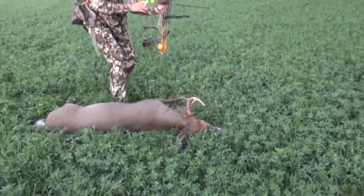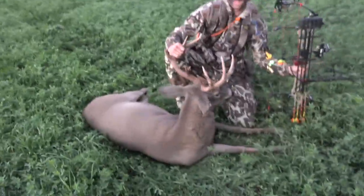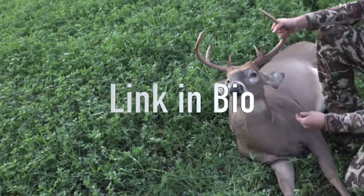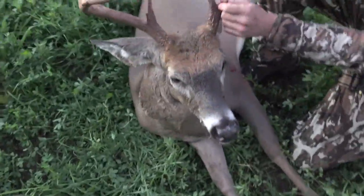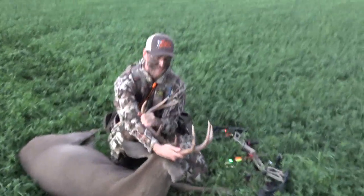These are kind of like wearing badass sweatpants in the woods — they're so comfortable. But I can walk through brush and Virginia briars if I need to and not worry about them tearing or ripping. They're lightweight and water-resistant, so you can't beat that. Check them out at firstlight.com.